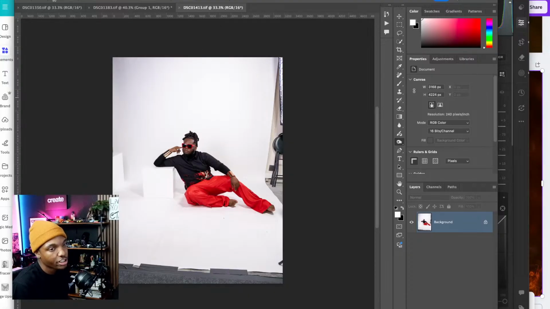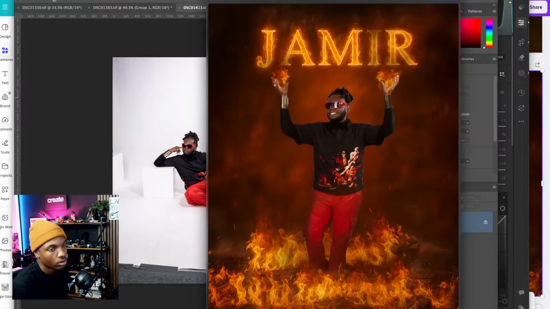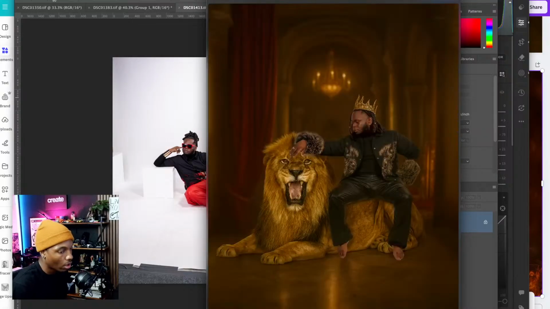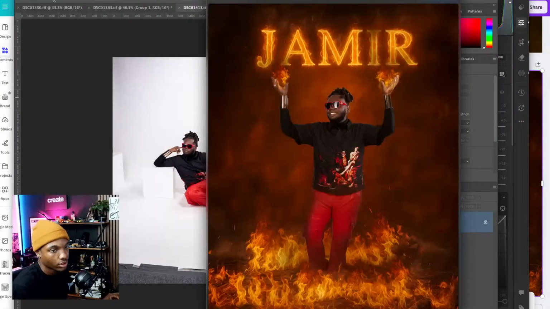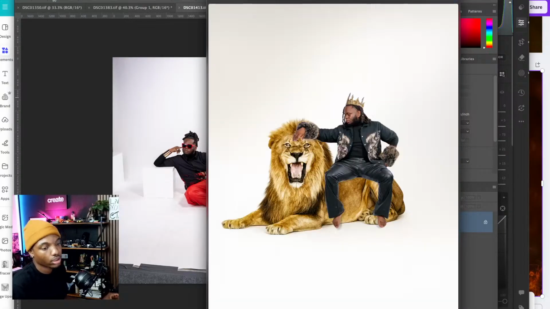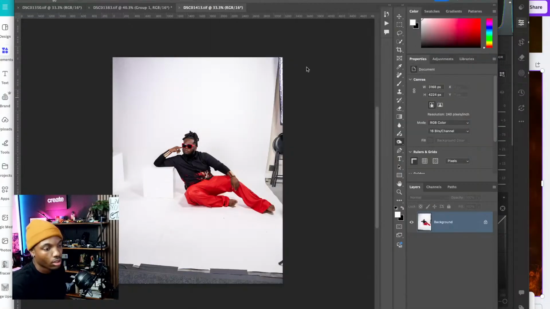Oh yeah, I just finished the other ones. I did this one yesterday. This was yesterday's edit. Oh, I did these two yesterday. So I did both of these yesterday, and then I did this one today so far. And I did another one yesterday too, a little basic one. I gotta do one more, which is gonna be this one right here.